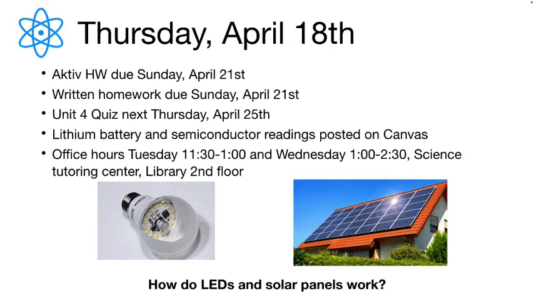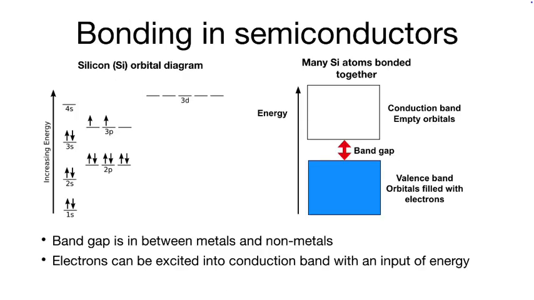Which then gets us to what is allegedly today's topic, and we'll talk a little bit about LEDs and solar panels. Most of those come back to the idea of a semiconductor. And we could play around with that a little bit. What does an LED do? Light up. Provides light. So to get light, what had to happen?